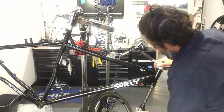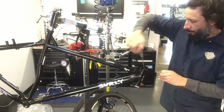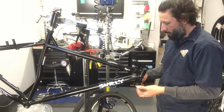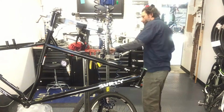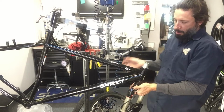It seemed like this type of bike suits the area where our shop is located. We're in the downtown area, and the area around our shop is growing pretty crazy right now, with lots of old warehouses being converted to housing, and new housing built all around. So there are a lot more people working and living in this area, so a lot more commuting by bike. We're doing a lot more commuter type bike stuff, in addition to all kinds of high-end stuff as well as just your box store type bike repairs and such.